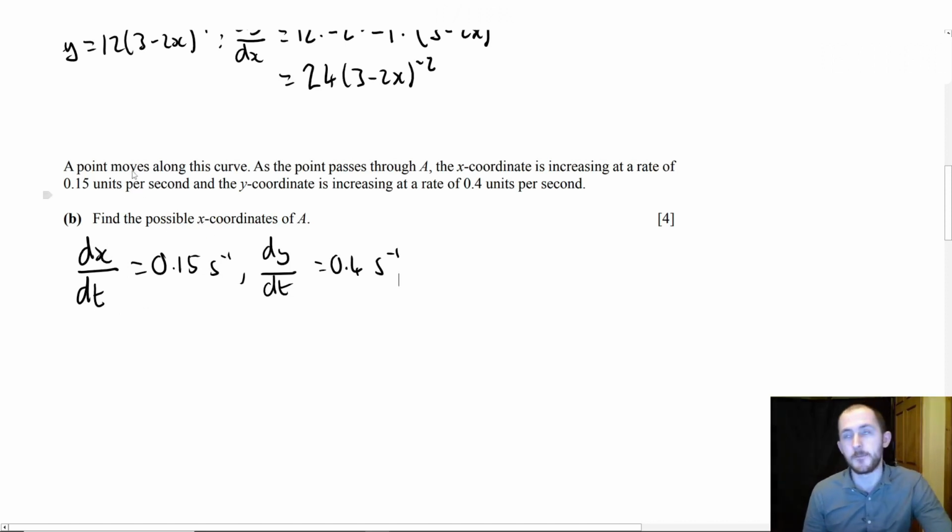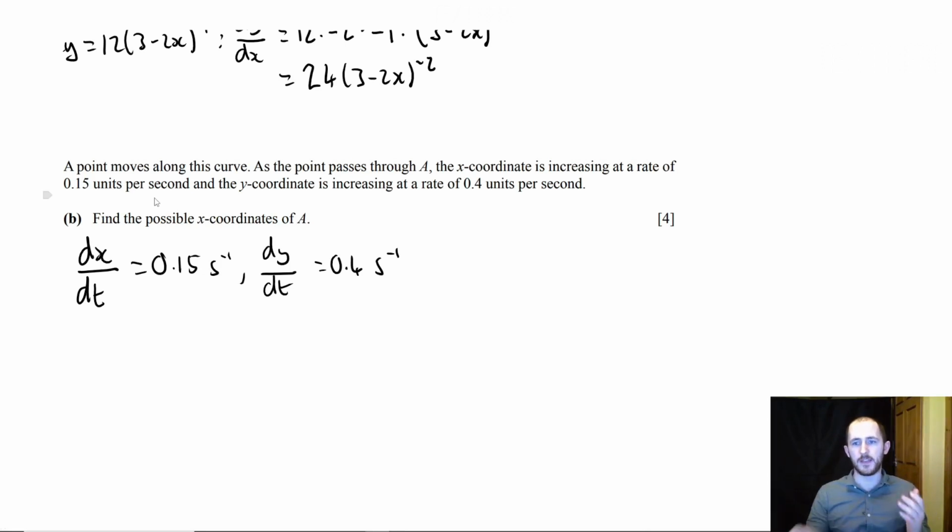We have the dt because it says per second. If it said per meter cubed, then I'd write dv for volume. If it said per kilogram, I would write dm for mass. If it said per newton, I might put df for force. So that's how I knew it's dt. It's literally the fact that it just says per second. That is the only reason why I've put it there.